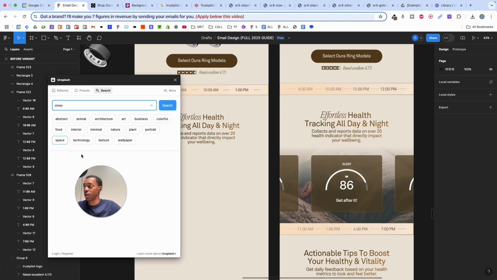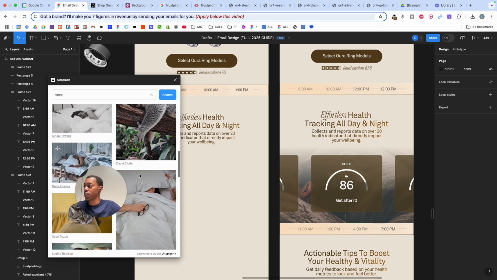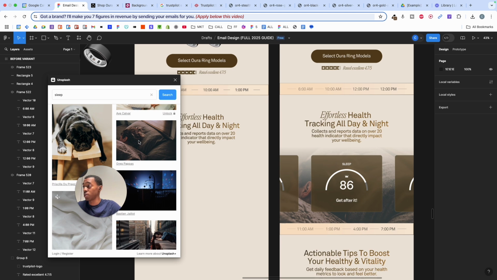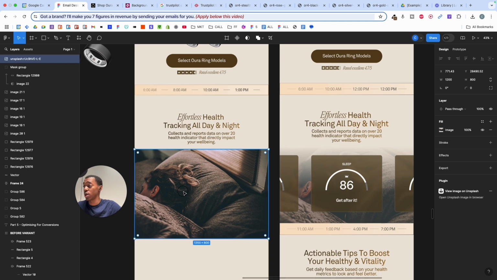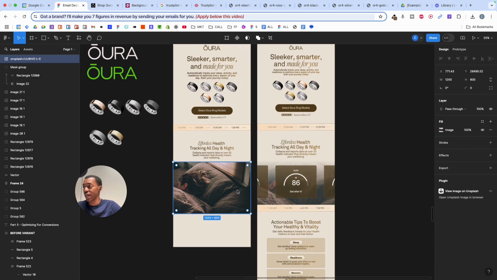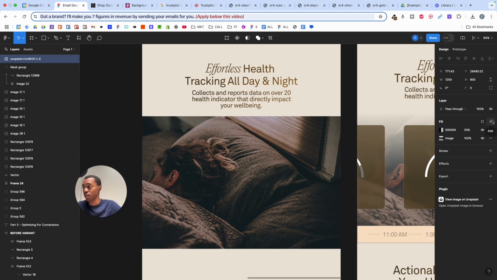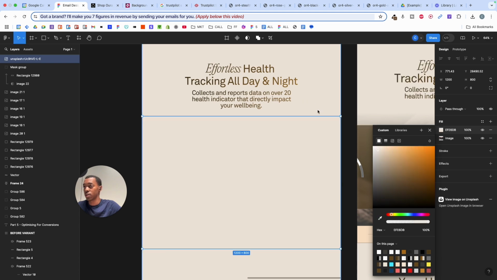You have a bunch of images. So I'm going to search "someone sleeping", because the Aura ring allows you to track your sleep, and that's where I found the image. So I just clicked here, the image popped inside of my file, and then I could just use it straight away. So that's just how I've done it. Now let me actually make the image lighter, because this overtakes everything. This distracts people's attention too much. So I'll add a fill and then make it super light. Now maybe I'll do it like this. That looks good actually.